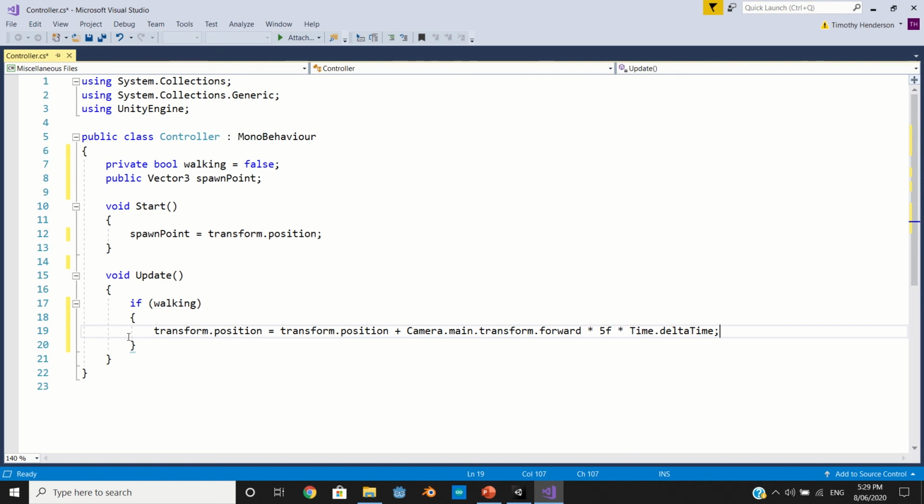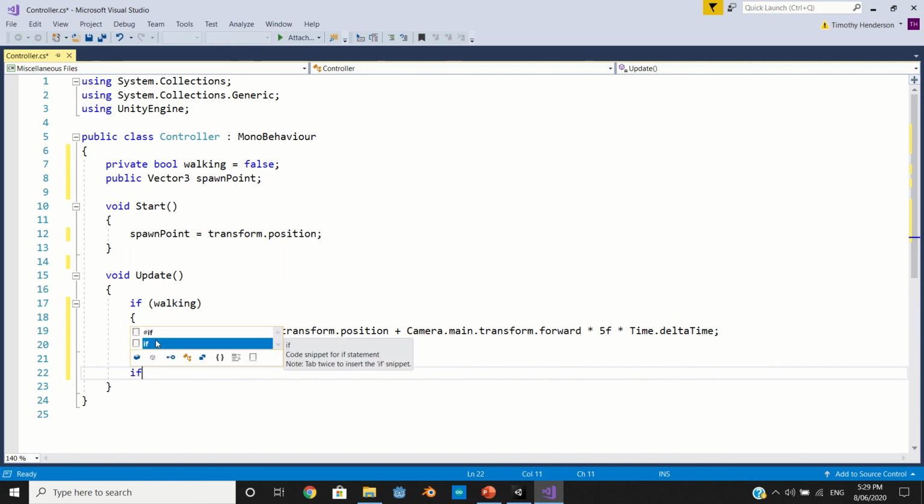So we're going to make our transform position move forward with the camera. That's pretty much what that's meaning. So our position is going to keep moving a certain amount of spaces, so 5f, when we're looking, if we're walking. So we can come in here later and change that speed and make ourselves walk faster if we want. All right, after that if statement, we're going to write another if statement.